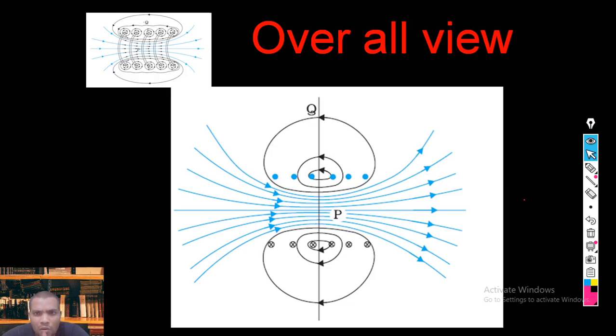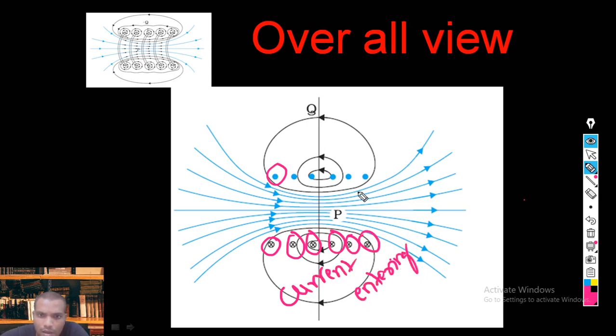So this is the overall view from a far point of the total solenoid. Here you can notice two things, the crosses and dots in the coil itself. Here the coil is not drawn, just the magnetic field lines are drawn. The current enters the plane of the screen at the points marked here. So through these crosses, the current is entering, and through the dots, the current is leaving.